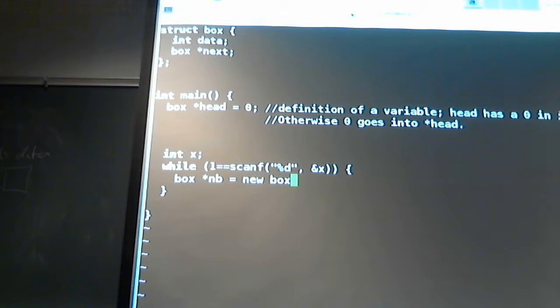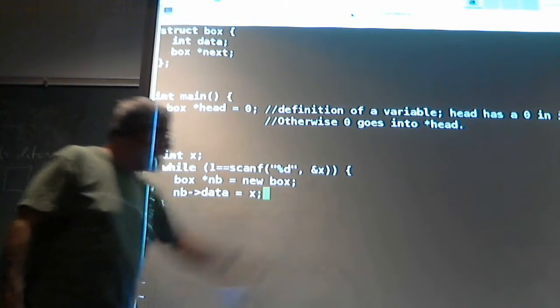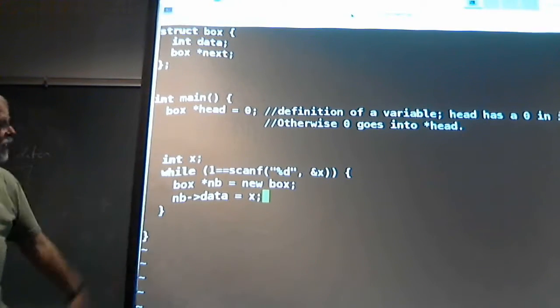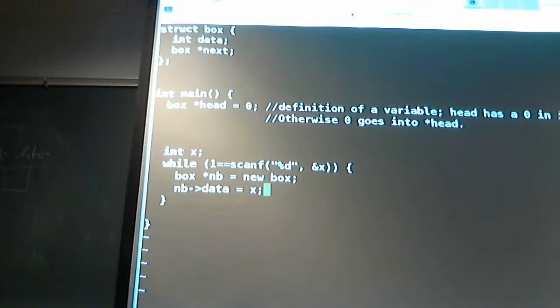When I say new box, I'm going to get enough space to store some data and have an address of the next box. So next I'm going to say NB arrow data equals x. I'm getting a number out of the input, putting it into x, and then copying that. Then we make ourselves a box, and we put that new piece of data into the box.